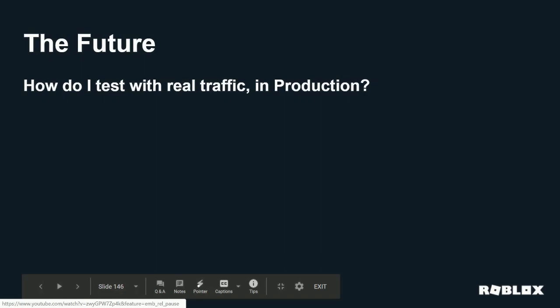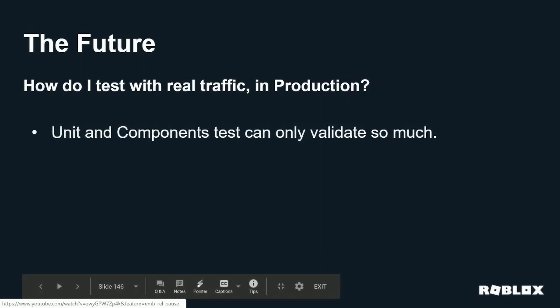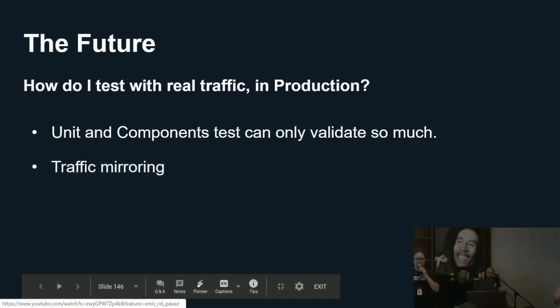How did one of my testers put it? One of my testers said, we'll do our best to test it, but our users can do more testing in 2 minutes than we can do in a lifetime, right? And if you come from that perspective, then all of a sudden you realize that it's great to be correct. Unit tests and component tests are invaluable. It is great that your code in some small sense works, right? We need to know this, but we also need to start testing what it actually looks like when it's running. And this is where you talk about things like traffic mirroring.